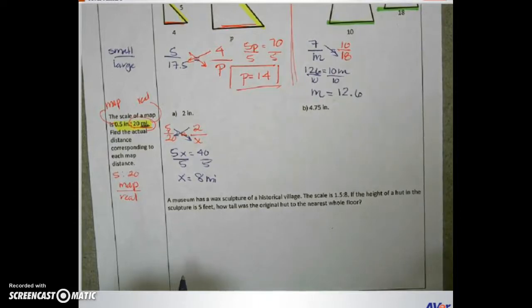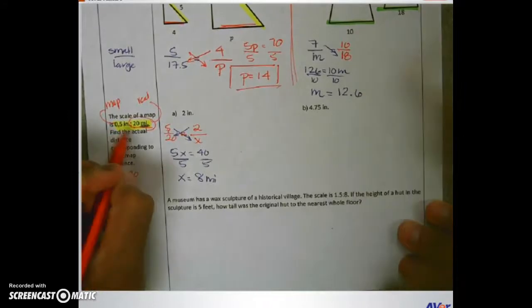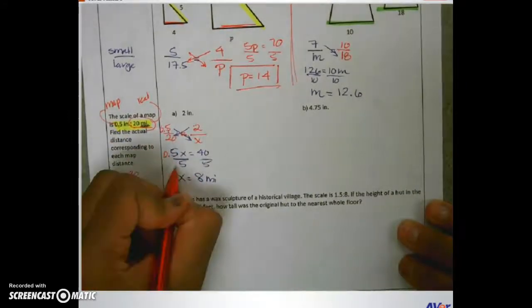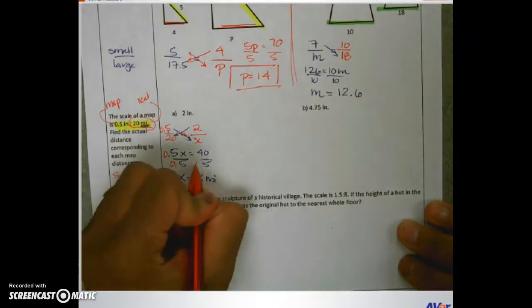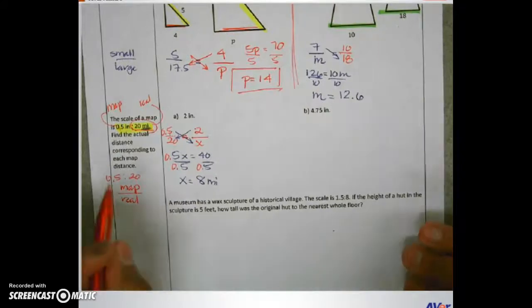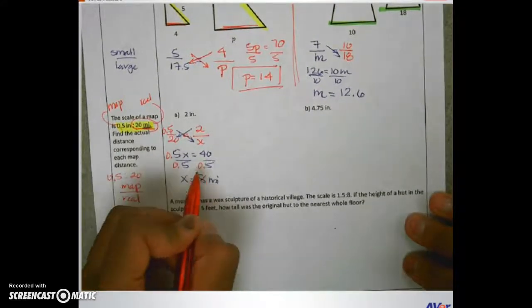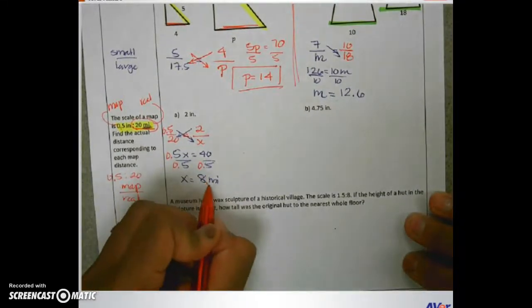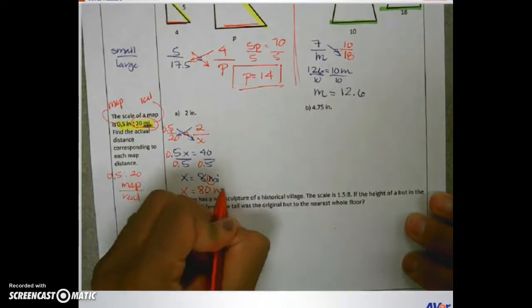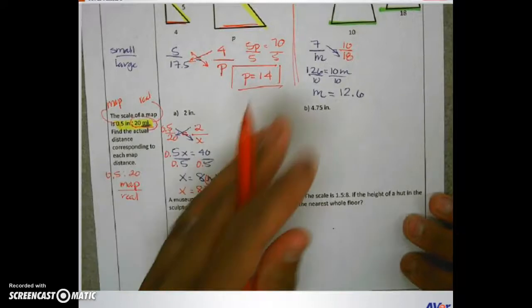Did I mess up? Oh, except, did you guys catch it when I was doing it at first? This is 0.5. Some of y'all are really mad right now. I guess I just didn't want to deal with the decimals. But 40 divided by 0.5, I'm just going to move the decimal over once. So this is actually 80 miles. Sorry about that. I hope that you still love me.